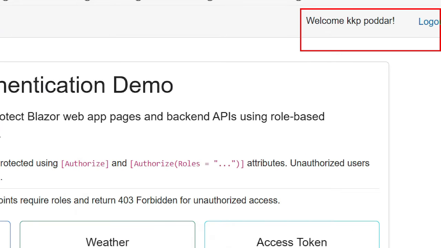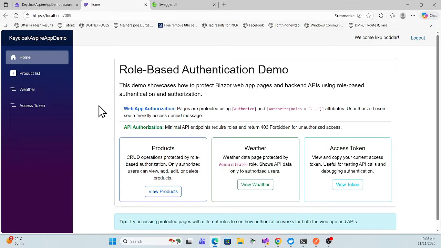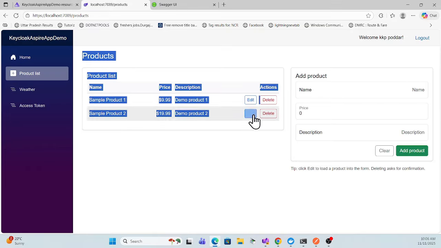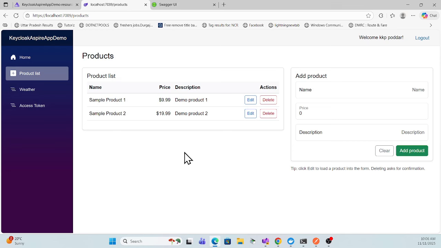So that was authentication, now authorization. For authorization, if I click the product list, now I'm able to see my product list, because this product list doesn't require any roles. That's why I am able to access it. So with only authentication you're able to see it, but once you try to add and delete, they require a special administrator role.